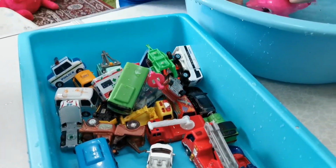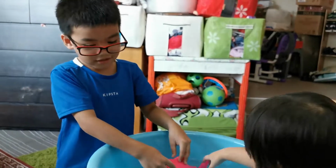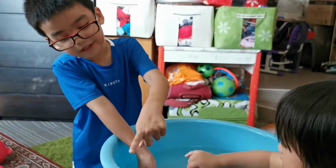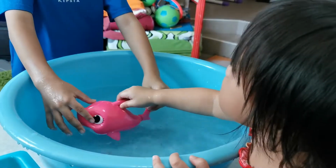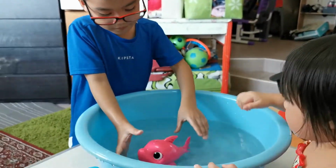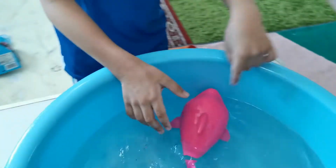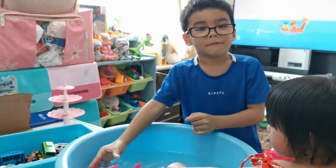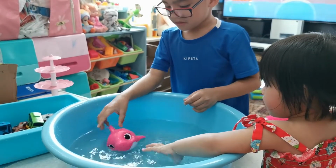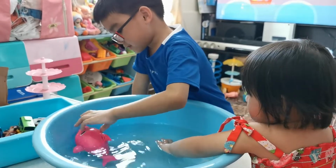Because the shark can't bite. Yes, because the shark can't bite. The gate is closed. Yes, the gate? There's a gate there? Yes, it's closed. Wow. Because you closed it? No, it's not escaping. It's stuck. Wow, it's stuck. It's stuck here. Oh no, it's not moving. It cannot move up. It can just swim. It's not a monster truck. It cannot escape. Yes, it cannot escape.